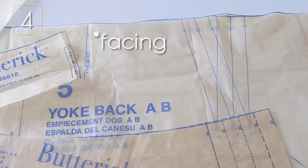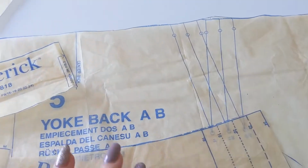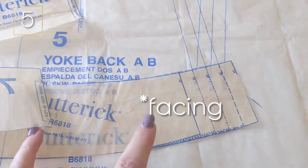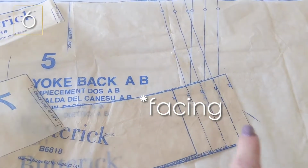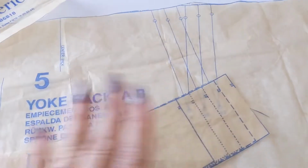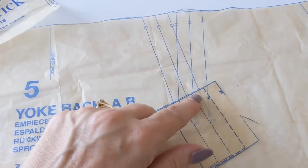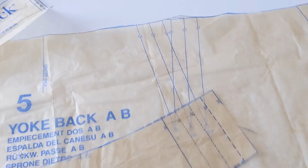So if you know, for instance, that you take very little in the dart because you're pretty straight and you're full in the waist, this yoke may be too small. So you might actually cut your yoke and give a little extra out here on the side if you know you have a fuller waist. If you have a smaller waist, you may need to take a deeper seam allowance when sewing this on if you make an adjustment to the dart.